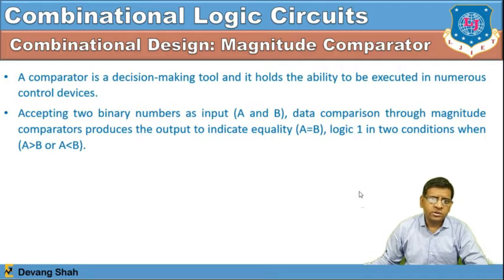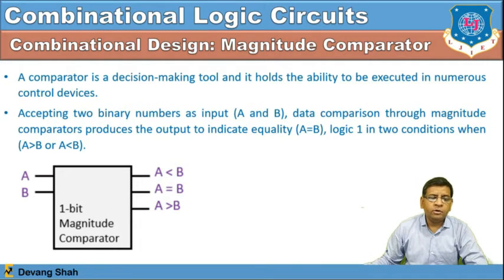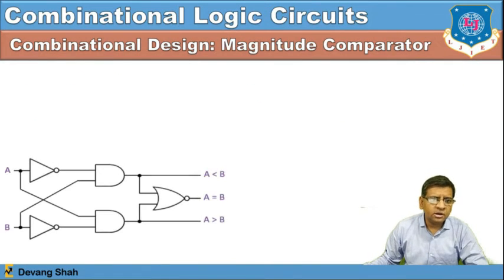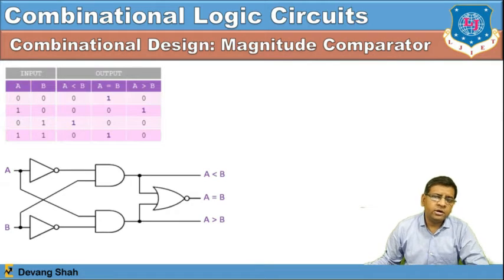Like in binary bits or a sequence of binary, you can find a one-bit magnitude comparator. If you compare one bit of A with one bit of B, you are going to have a total of three conditions. Same way, you can also define an odd parity bit, that is A less than B. This is about the digital comparator, and the design concept is the same.